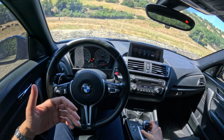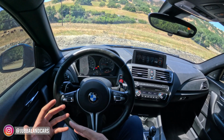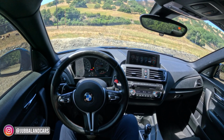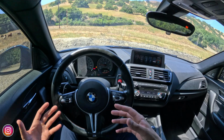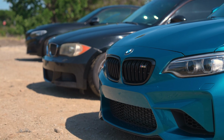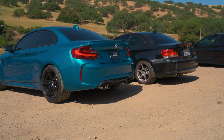Now, granted, you have to do far more mods, but if what you're focused on is driving a car hard and getting the most out of it when you're driving on the canyons or on track, I think the 1 Series delivers. The M2, on the other hand, is a bit larger, you have something that is newer, it is a bit sexier, and there are pros and cons to that. But focusing on just the driving dynamics, it leaves me wanting a little bit more.